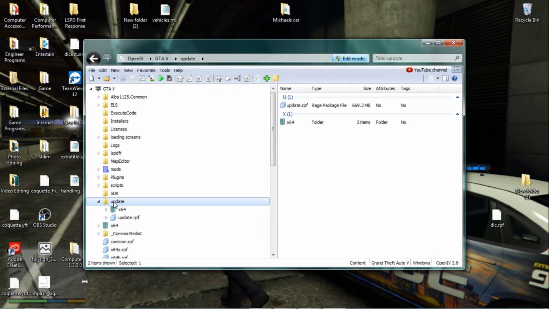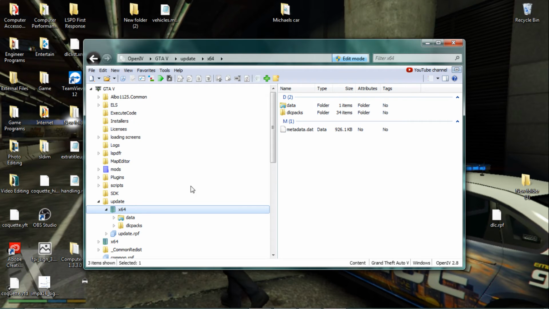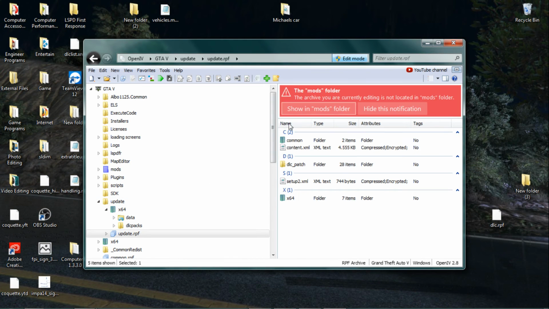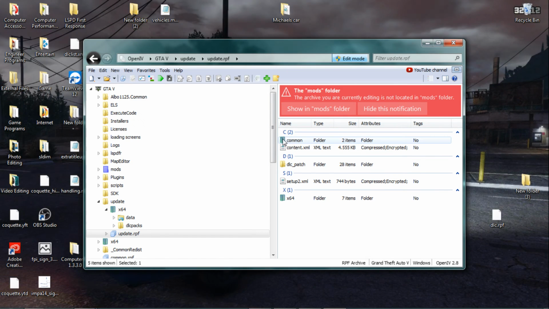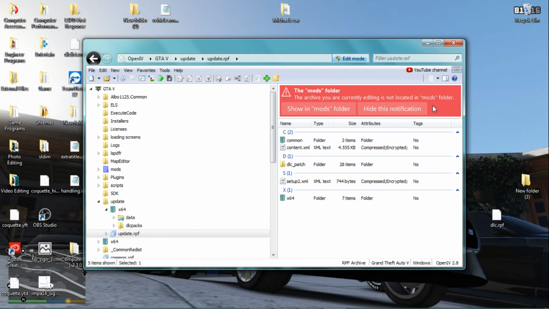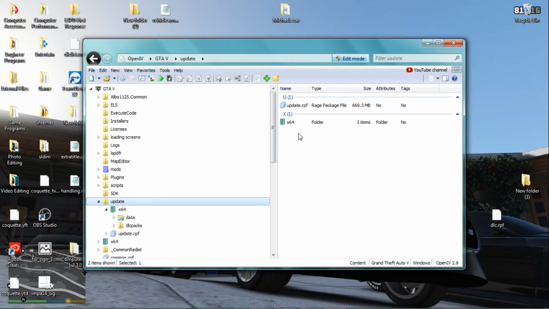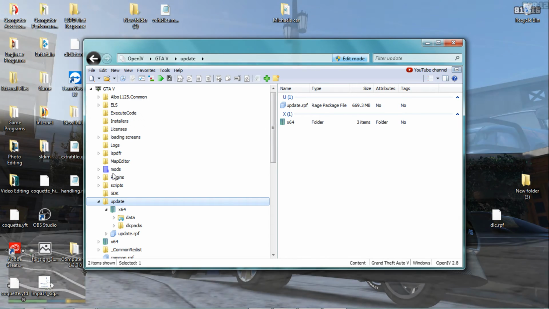But what's happening is, when you go to your update folder and you hit edit mode, there'll be a green bar that comes out, like here. Update. See how this is a red one that says, do you want to show it in your mods folder? If I didn't have it in my mods folder, it would say, do you want to copy it to your mods folder? But because I've already done this, it goes right over to the mods folder. Now, what's been happening is there's a green box over here that says you need to update your update folder, which is this one right here, and you need to update it to your mods folder.